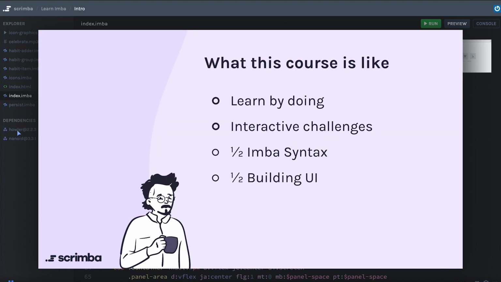I'm confident that you'll learn Imba by taking this course. Remember that Scrimba is an interactive platform. Most of the lessons have challenges where you can pause the lesson and write code yourself right inside of the Scrimba editor. So there's no development environment to configure and you can start coding immediately. And I want this course to work for you. I don't want you to feel bogged down by content that you already know. Feel free to use Scrimba's speed control, which is under the gear icon in the bottom right, to watch at a faster speed. Or skip over lessons or challenges that aren't relevant for you.